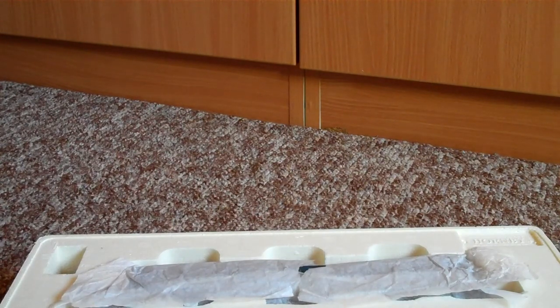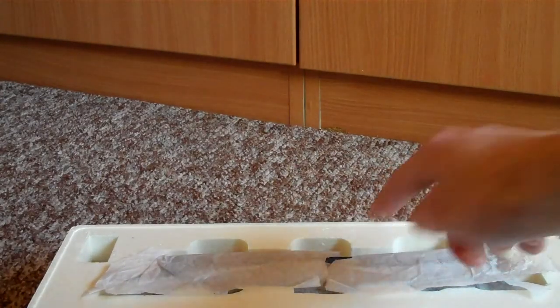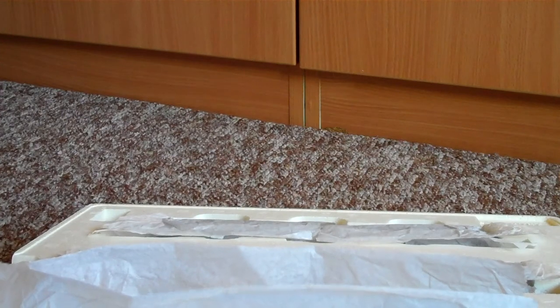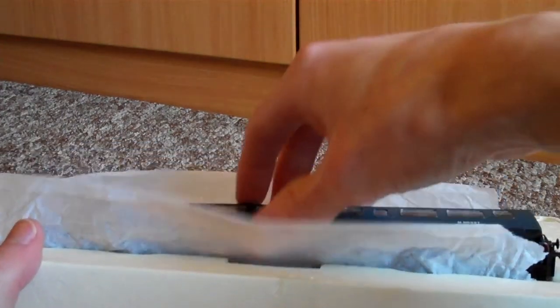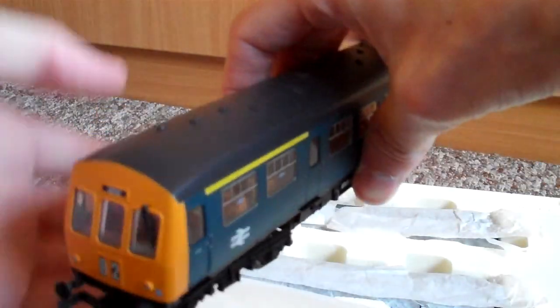So, that's one of the end cars. Again, the one at the top is the one with the motor in. We'll get them out, going up first. Push by the two holes. There we are. So again, we're all familiar with this train.